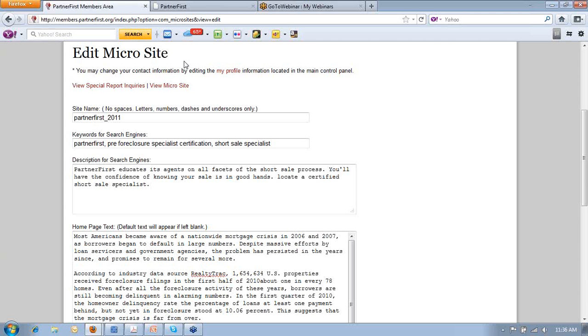So whatever your username is. So if your username is Jane Doe, it's going to be www.pscagent.com/JaneDoe. So we will put those instructions at the top of the edit microsite portion as well.